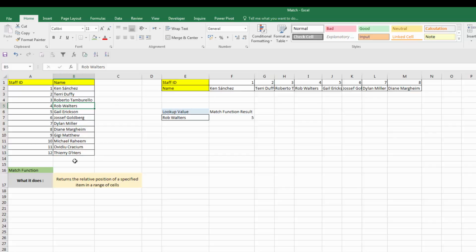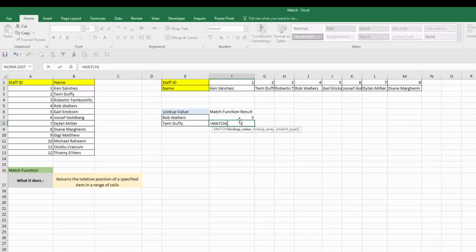So here we've used it with a vertical list. You can also use it with a horizontal list as well. Terry Duffy, for example, let's say we want to know the position of Terry Duffy in this horizontal list. We can actually start the list from the first name instead of starting it from the name header.